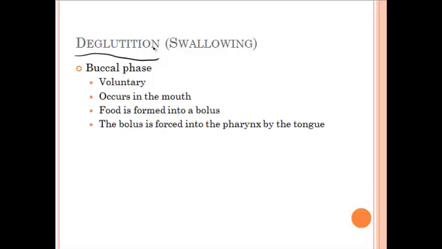Ever since you were born, swallowing is a natural action, but all the things that have to happen are quite complicated. First of all, we have the buccal phase. The buccal phase is a voluntary part of swallowing. The initial start of swallowing you have control of, but once you get it started, it goes into an involuntary stage, and you have no more control. It's just going to follow the pathway all the way down. But at the beginning, we do have control. So this is voluntary. It occurs in the mouth.